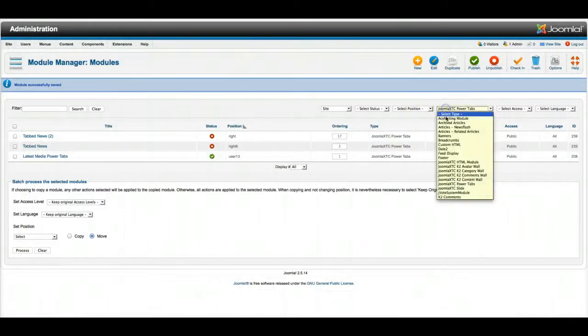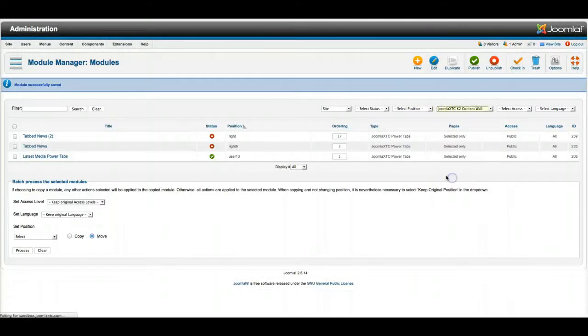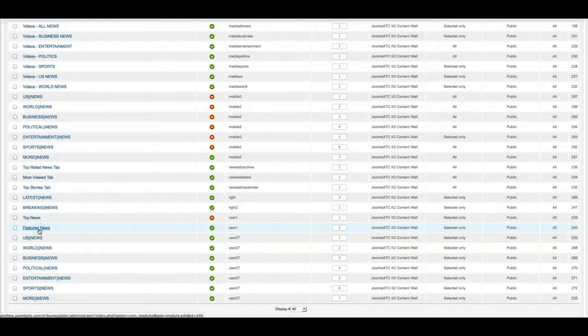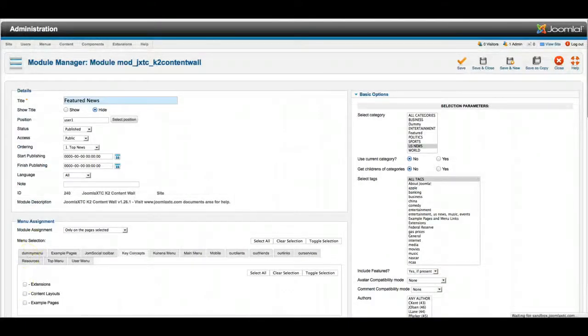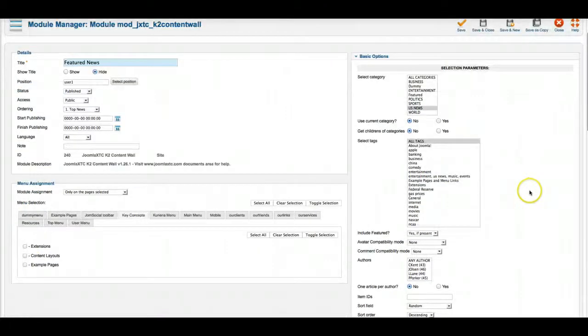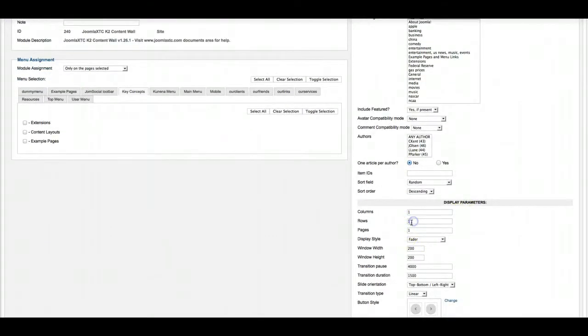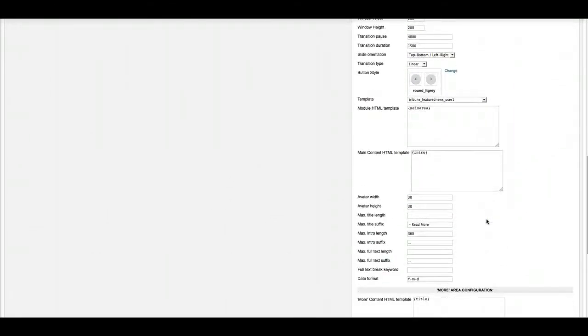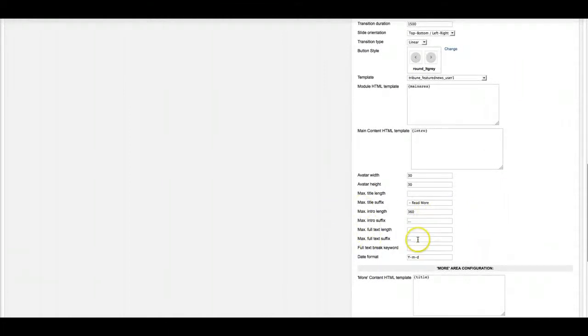So we're going to go back here to the content walls, and we're going to go to user 1, open that. So now let's just go over here and set this for 3. And while we're in here, let's go ahead and set the intro and full text links correctly.